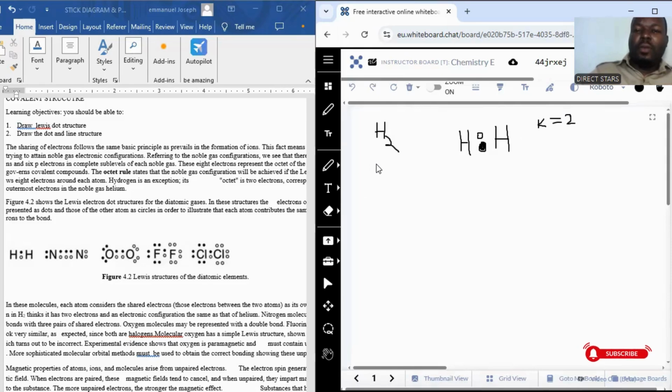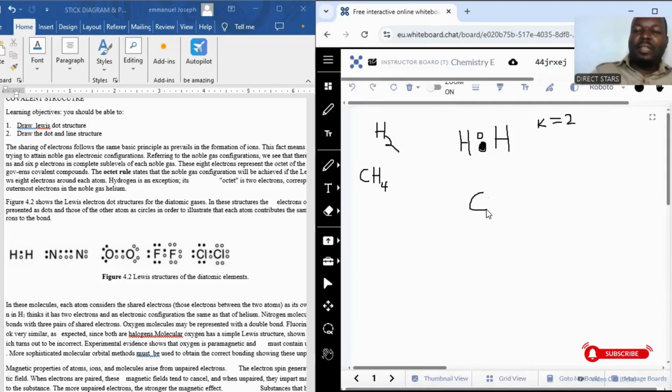Let's consider compounds like CH4, carbon and hydrogen. So this is methane. Let's count all the atoms we have here. We have 5 atoms altogether. Carbon has 1 atom, hydrogen has 4. Since carbon has the least number of atoms, carbon will be regarded as the central atom. That is one rule you need to take note of.